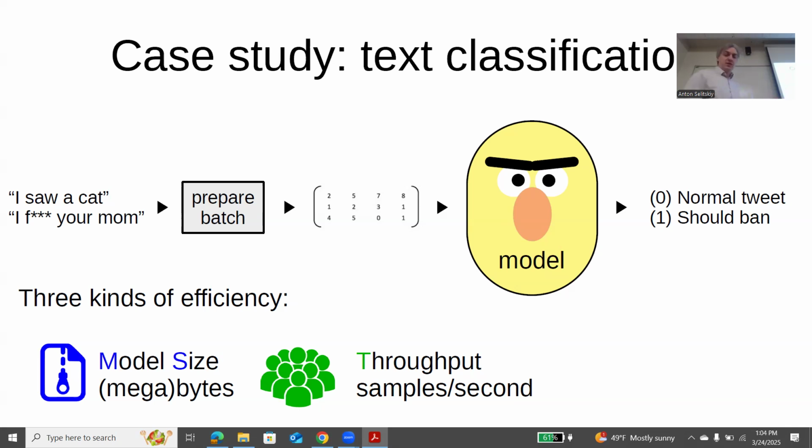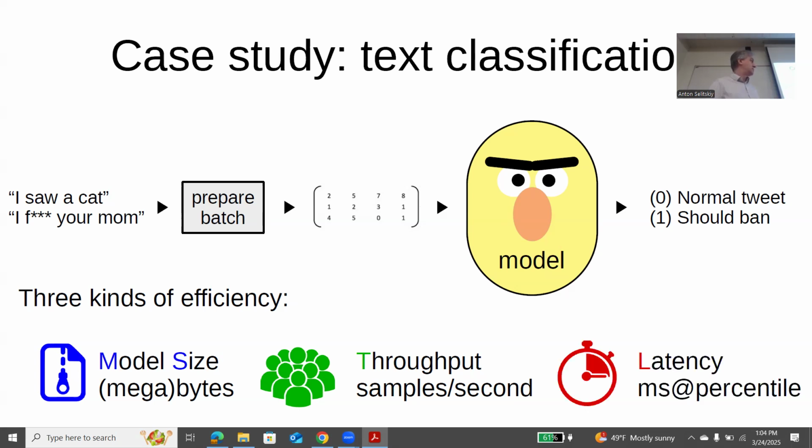So this is maybe one of the possible cases when we care about the inference time. And the third metric that we care about is called latency. For example, if we ask ChatGPT, maybe we don't want to wait for a minute for the reply, and this is called latency.